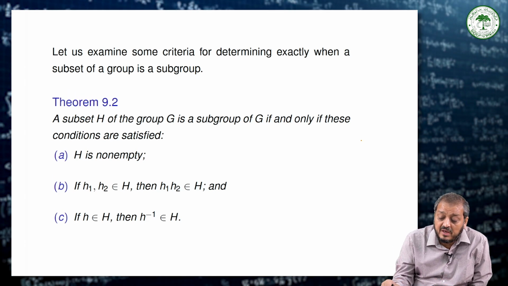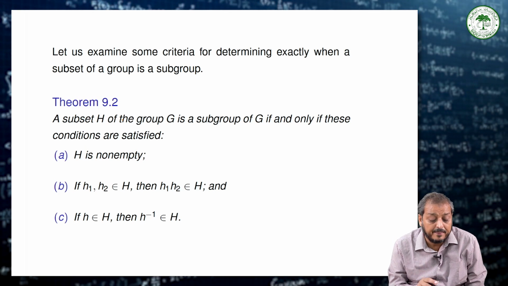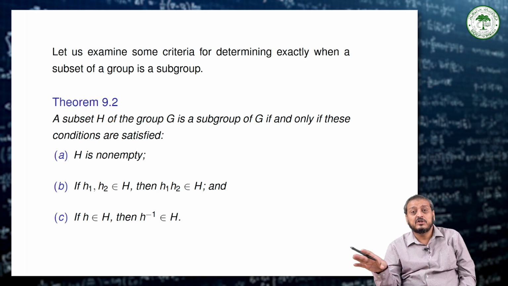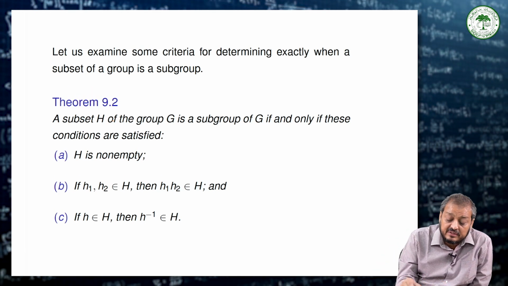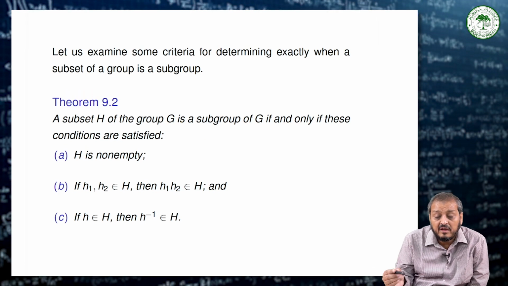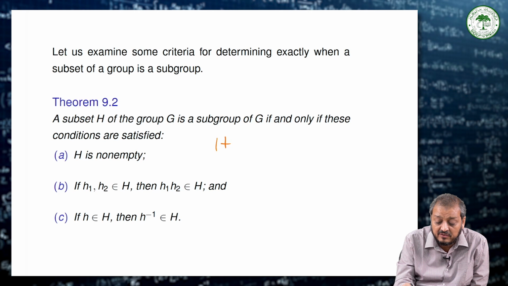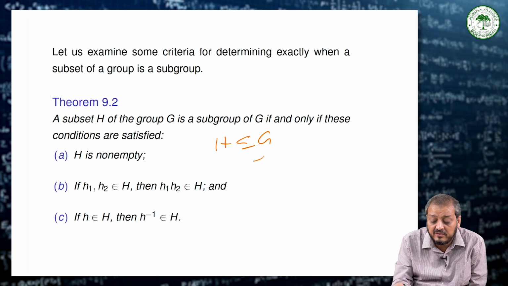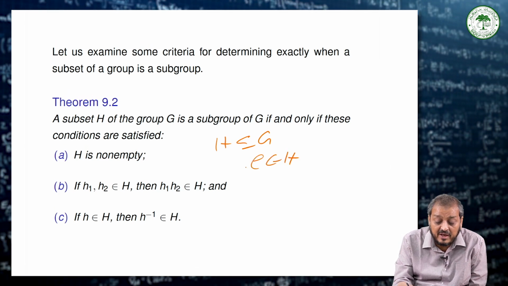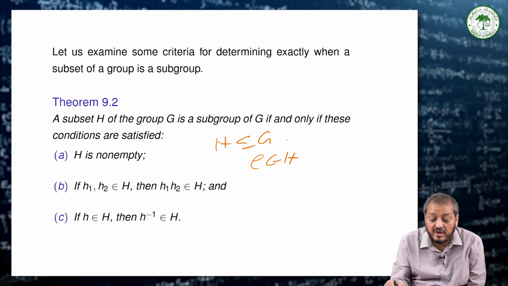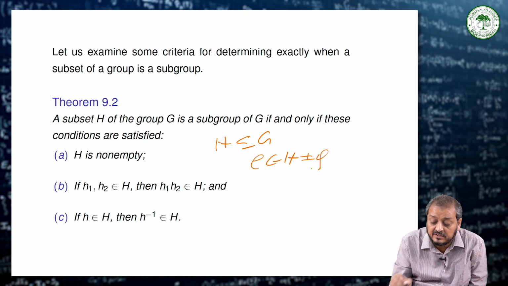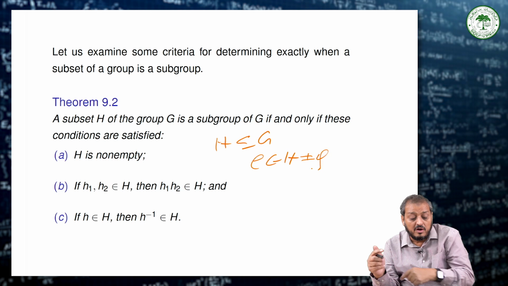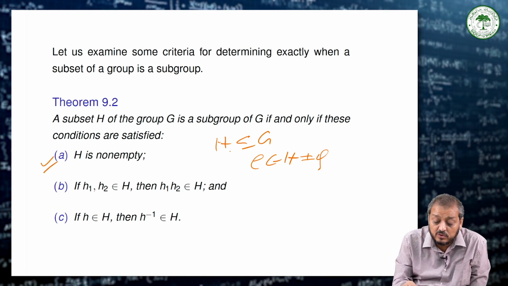So we have to prove this theorem, that any subset H of a group G is a subgroup. So this is two-way. First we check one way: if H is a subgroup of G, the first condition. If H is a subgroup of G, then clearly E is an element of H, because in a subgroup the identity is an element of H. So if E is an element of H, this means H is clearly non-empty. At least the identity element belongs to this set if it is a subgroup. So the first condition holds in this case.